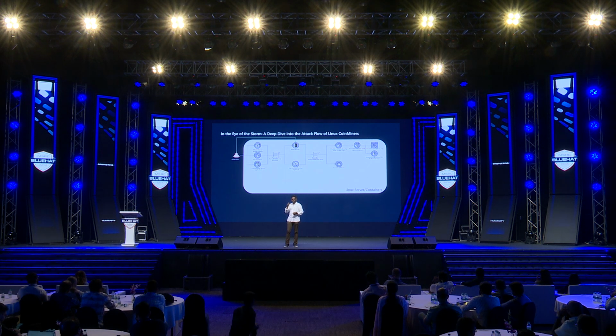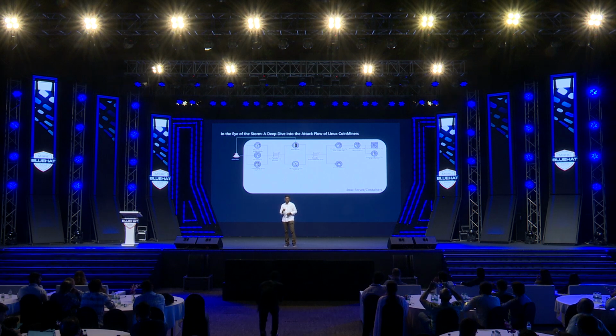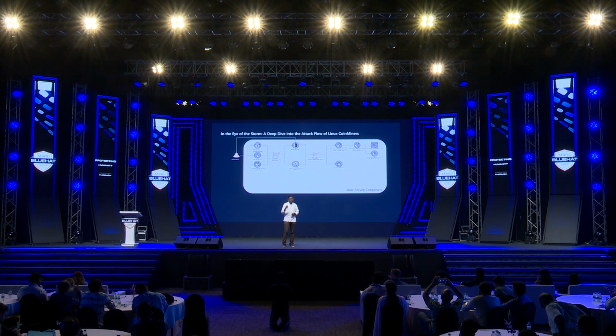After doing all these things, they will download the miners into the victim machine or server, and these miners will be downloaded and executed. They will apply rootkit capabilities to hide the files and the process-related activities of the miners. And sometimes, instead of using rootkit capabilities, miners will try to masquerade as a legitimate process running on the machine to avoid user discovery.